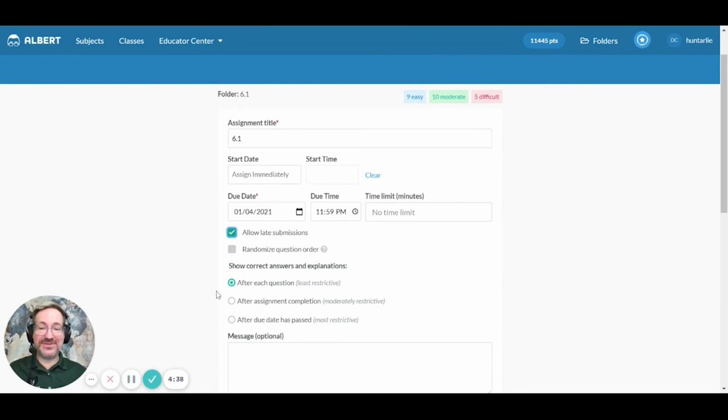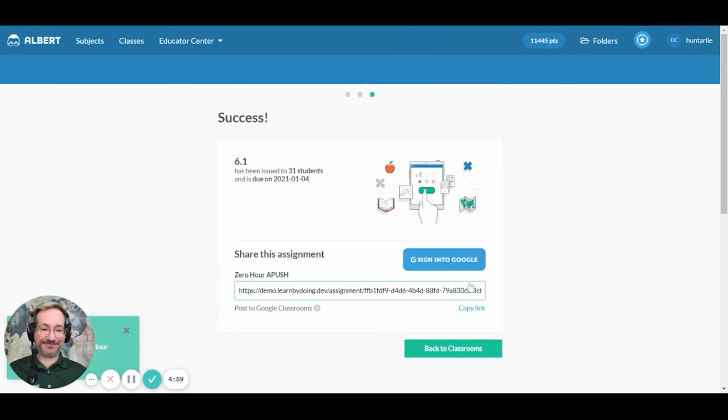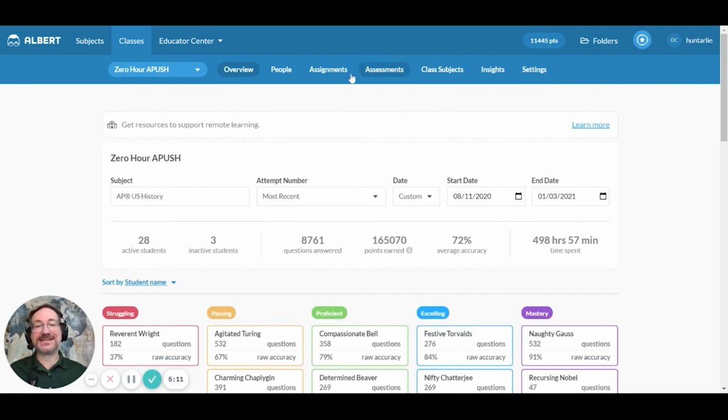And then here is a third tip, and this one I like, which is give the answers after each question. It gives them immediate feedback, right? They can see that they're getting it right or they're getting it wrong and why. So again, that's really a super handy thing for students reviewing. Okay, so now I'm going to submit. And there you go. We have just created an assignment 6.1. It's assigned and ready to go. Back to the classroom, and I'm ready to create the next assignment.